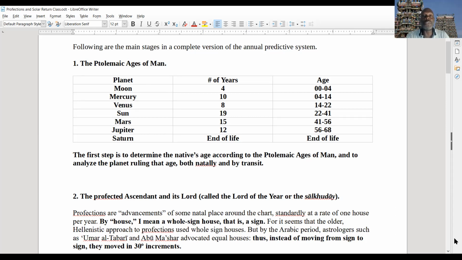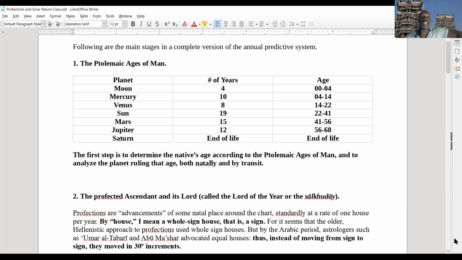He calls this a suite of techniques that are connected to the solar return, many of which are not confined to the year. The solar return is confined to the year, and so are the profection and the solar return. But these other techniques that we're also going to look at, not in an extremely detailed way, are not necessarily specific to the year, but they need to also be taken into account.